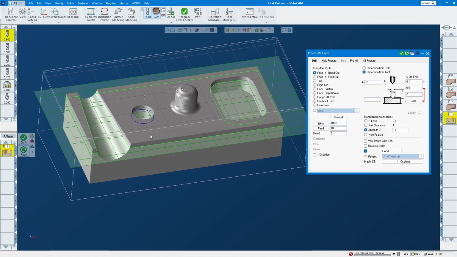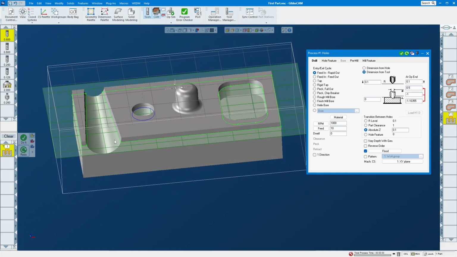It's just examples, so it doesn't mean that you have to do this, but it's an example of making the program without extracting all the geometry out from the part.